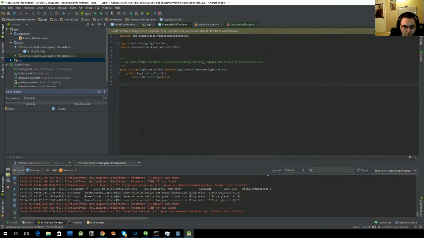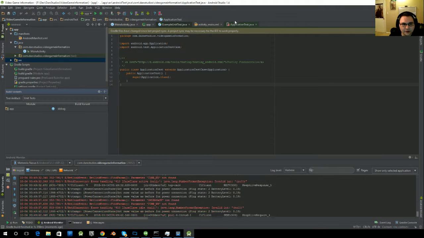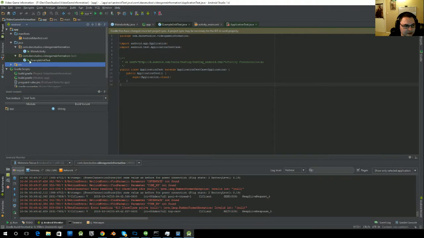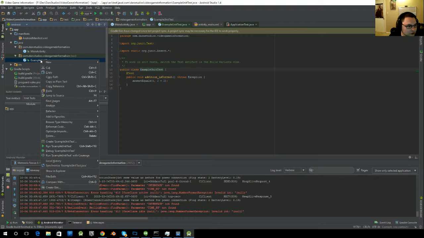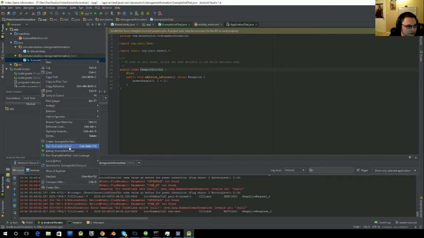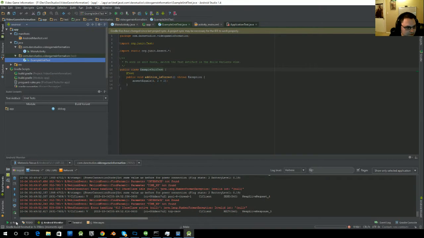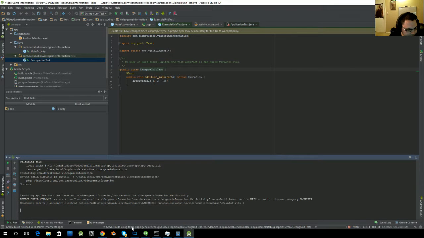So I did a new project with the latest 1.4 version of Android Studio, and that means that this whole test thing is perfectly set up, which is rare. So let's just show you how that works. We'll run example unit test. Wait a while, but my computer's pretty fast, so it should. 1 second, 350 milliseconds. Build finished.